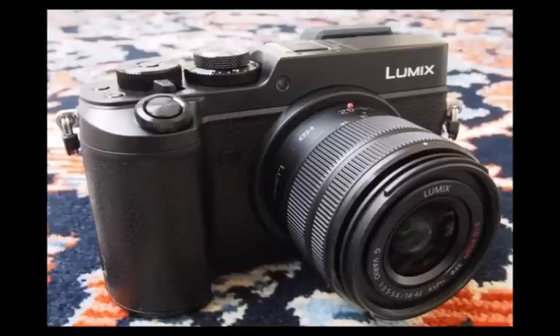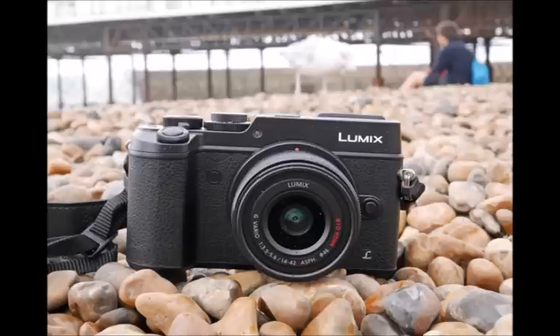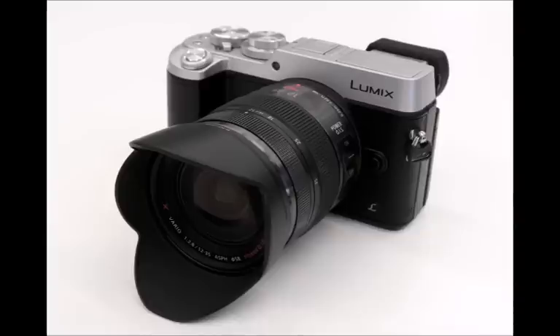Low light is rarely an issue for focus, whichever AF mode is selected. We've been shooting ISO 6400 frames in the dark cells of Alcatraz prison through to sun-drenched tourist shots around the city. Although the Lightspeed AF term isn't bandied around anymore, it does feel lightning quick. Coupled with the touchscreen, it's possible to tap to focus anywhere on the screen, which is great — although it's all too easy to move the focus point by accident when adjusting the vari-angle screen's position.